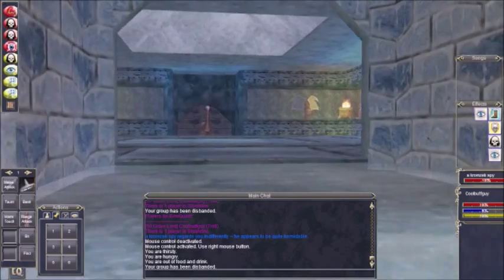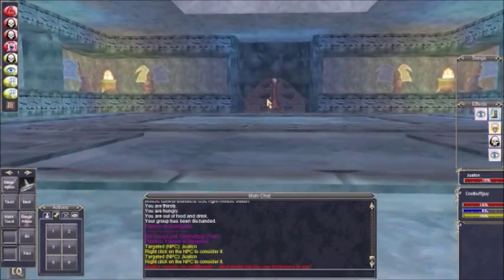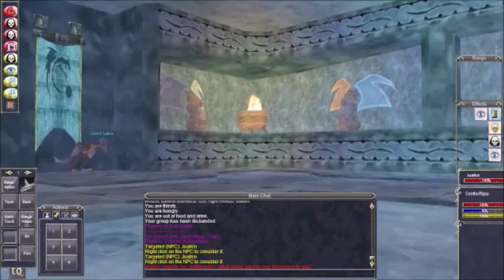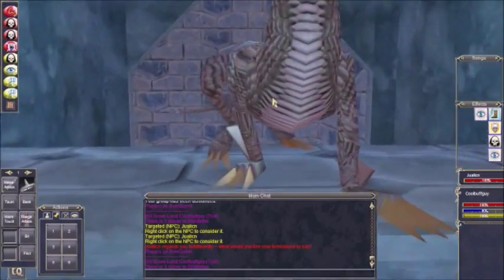So yeah, I mean, you just give him something and then you kill it. This dude's just holding down the fort here. He doesn't need, you know, anybody nearby. He'll fuck shit up on his own.